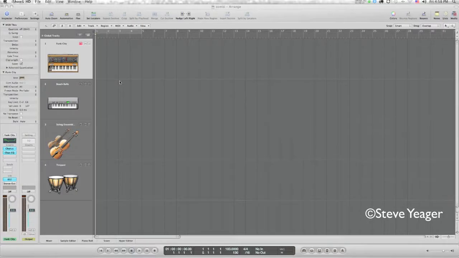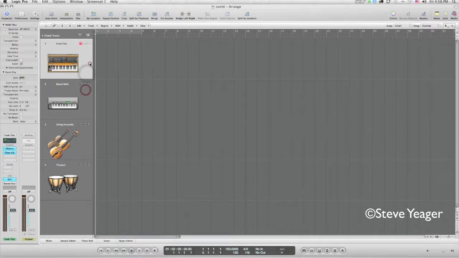Okay, here's a tutorial on creating a multi-layered instrument in Logic. This is the process of combining any number of software instruments all to be played on one channel strip. And it allows you a lot of flexibility for layering sounds and being really creative with sound design. This is very similar to the combinator in Reason, and you can do the similar kind of thing in Logic.